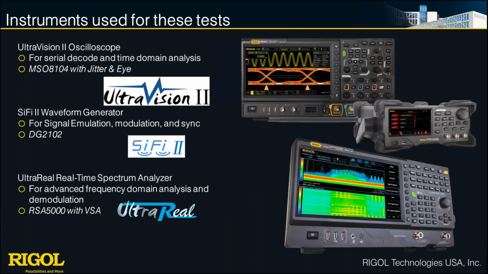So one brief slide about the tools we're going to be using today and the tools I used to make this presentation. We have our new set of oscilloscopes, the UltraVision 2 series oscilloscopes, which have a great combination of memory depth and sample rate that make them really ideal for this kind of analysis work. We're going to look at time domain analysis, some frequency domain analysis, some serial decode as well. And then we're going to use the Jitter and I tools that are on the MSO8000 series. And we'll talk about that as we go through. So that set of oscilloscope technology, UltraVision 2, really enables a lot of this analysis.